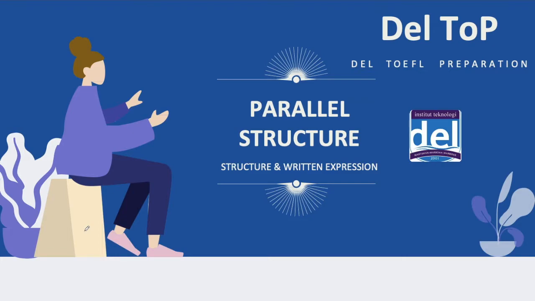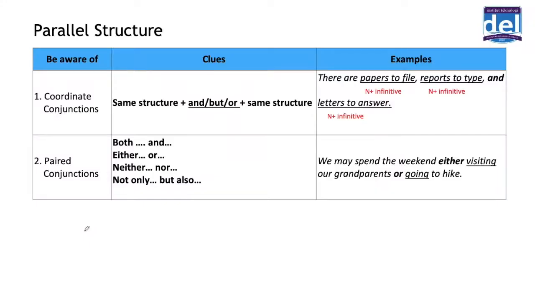It's me, Julie, and this time I'm going to talk about parallel structure, which is very common to find in the TOEFL test. Let's get started, yeah? As its name suggests, in a sentence, the structure must be parallel, meaning parts of a sentence must have a parallel structure, or the same structure.